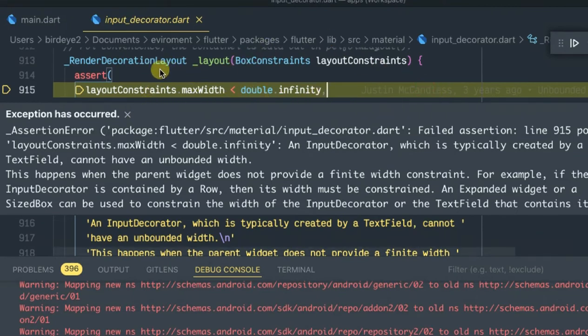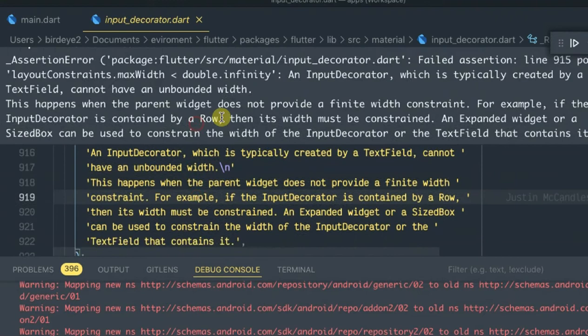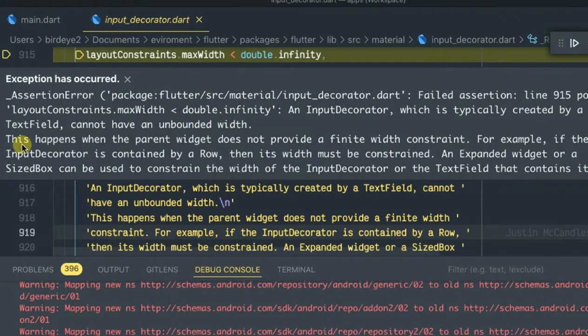In input_decorator.dart, we see it's saying this happens when the parent widget does not provide a finite width constraint.